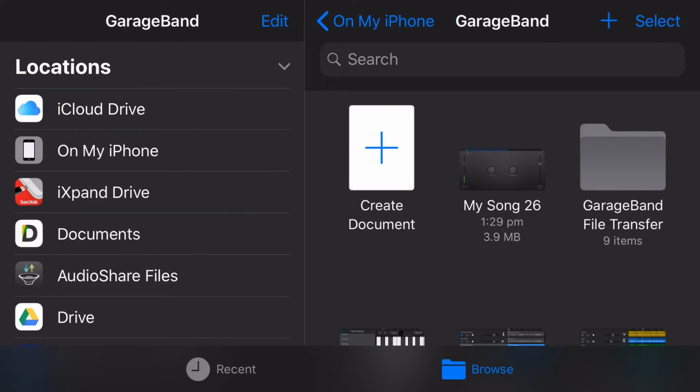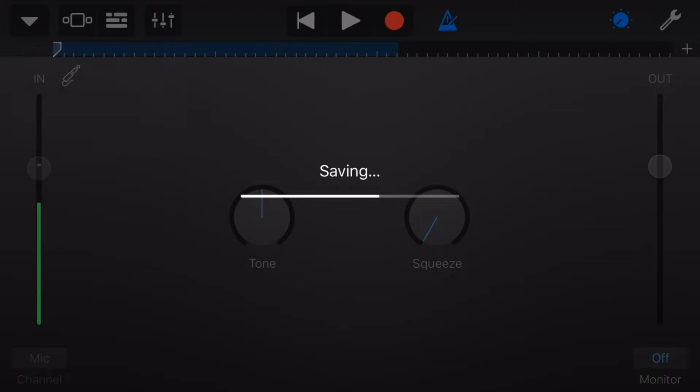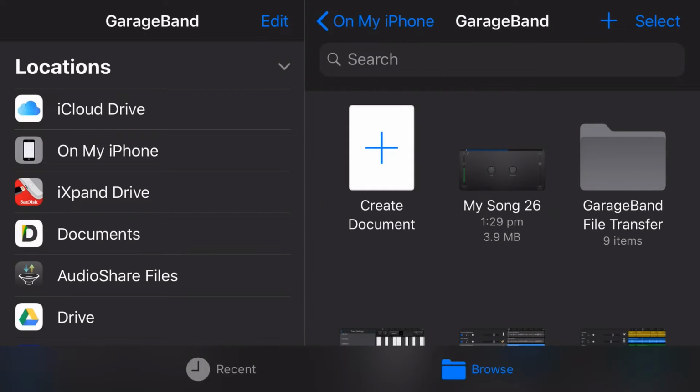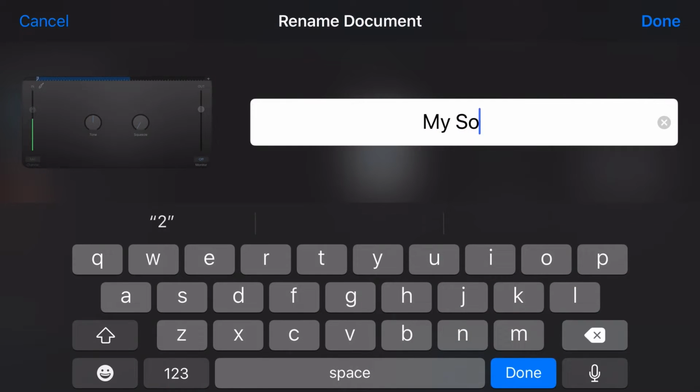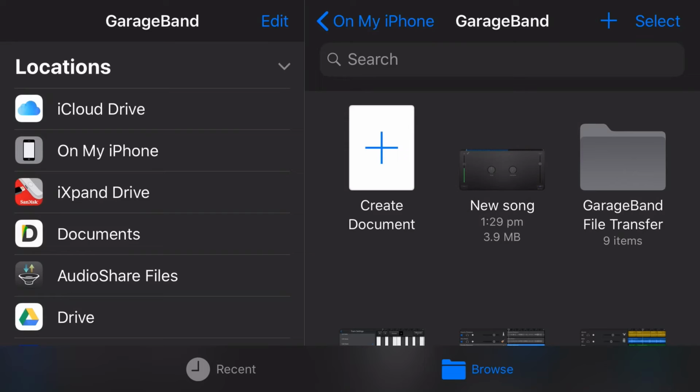To rename this now, we just tap on, not that, we tap on the actual name of it. You have to be very careful. Don't do what I just did there. And then we can just call this, so this is my new song, and I'm just going to call it new song and hit done. And there it is there. So now it is saved to just this device. And again, it's not on iCloud Drive. It's not backed up. It'll be backed up with my phone if I back it up via iTunes or if I back up the whole phone image. But this actual file is just sitting on my iPhone, nowhere else right now.